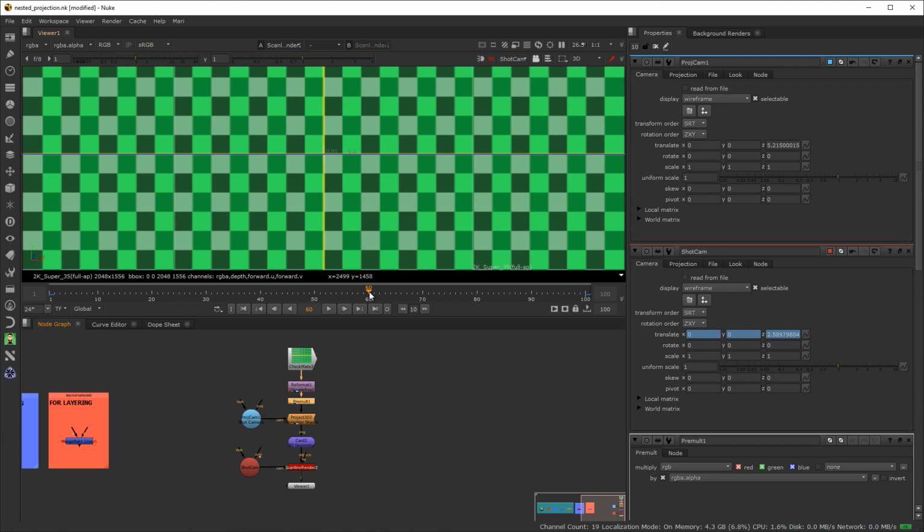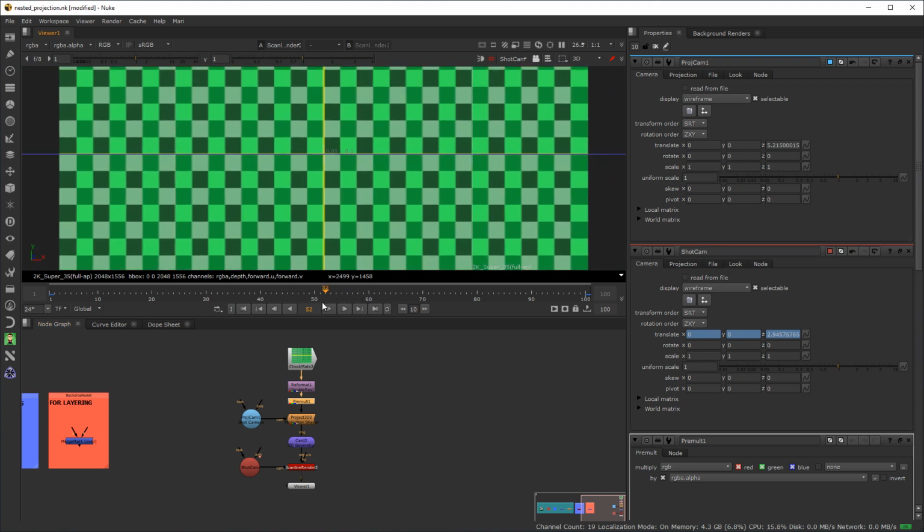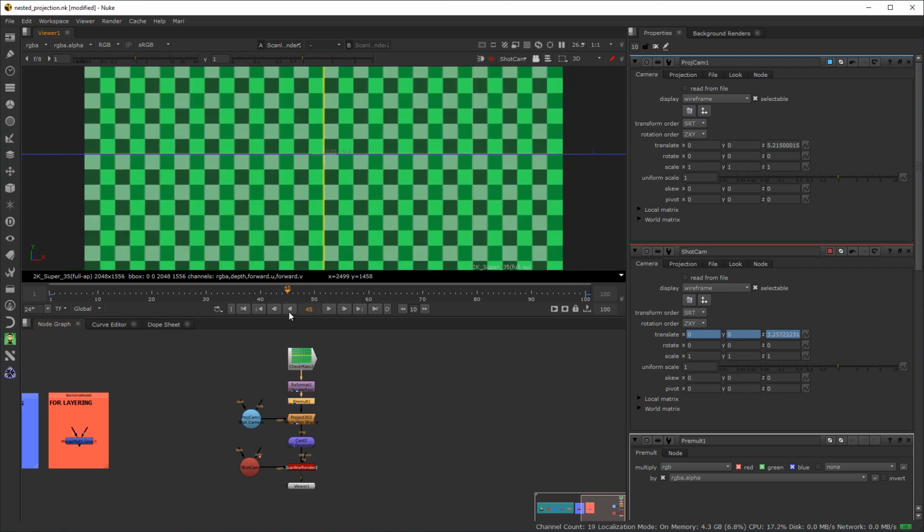So what I'm going to do is come back to the point where we've got 10 squares. So we've got 10 squares at frame 45. 1, 2, 3, 4, 5, 6, 7, 8, 9, 10, and there's our dotted line. So at frame 45, we've got an extra 2 squares of resolution there for overlap. So I'm going to create a second projection camera at frame 45. I'm just going to copy that and paste it.